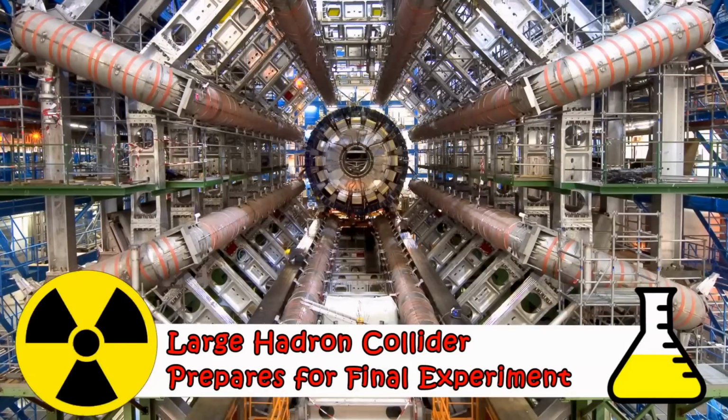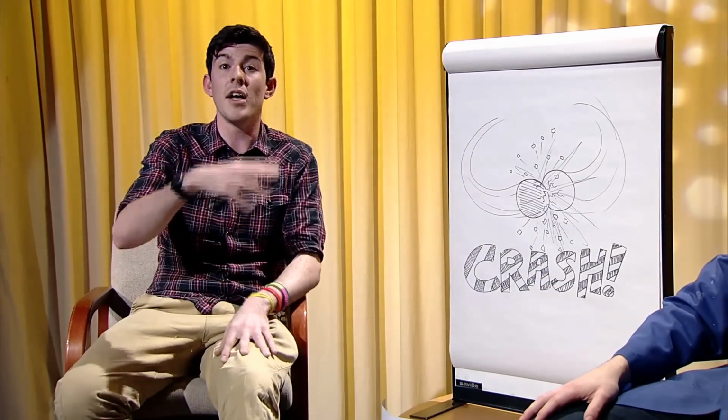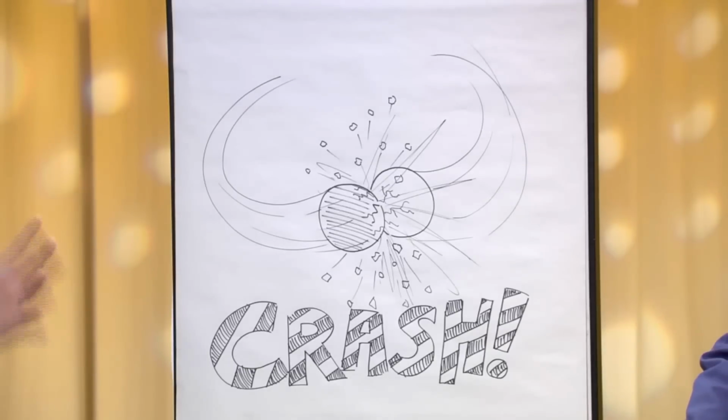Well, they've had a breakthrough, and they're just getting ready to power up the machine for the final time. Now, the Large Hadron Collider, for those of you who don't know, I'm sure you do know, Prof, because you're really clever, is a huge machine which uses massive magnets to make particles smash into each other. It's kind of sort of like WWE wrestling, but like much smaller.